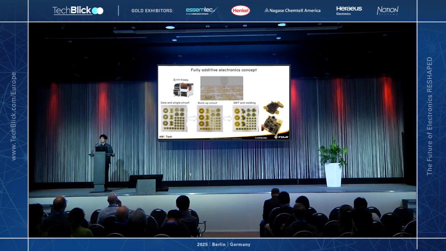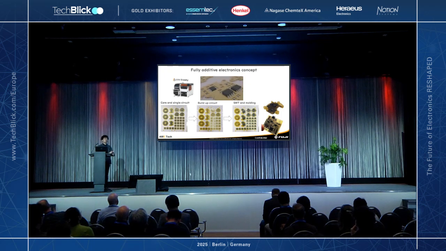And to do the SMT process, instead of solder material, we use silver conductive paste and epoxy type adhesive by the dispenser system to make a good electrical connection and adhesion between the component and substrate. After the deposition of the paste, the pallet moves to the left side module for pick and placement of the SMD component like this. And after that, it returns to the backside module, and the paste can be cured.